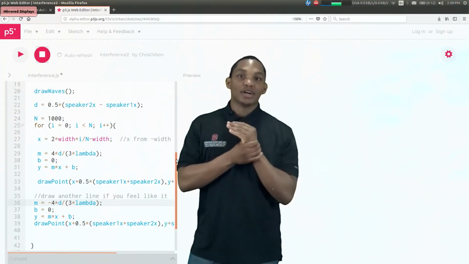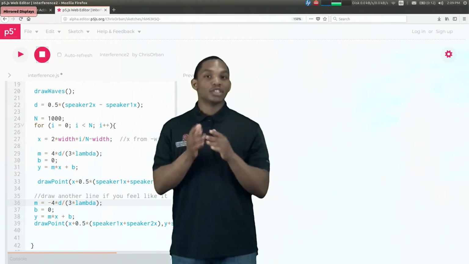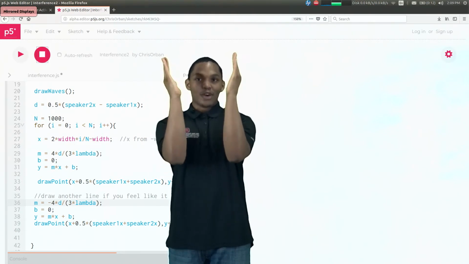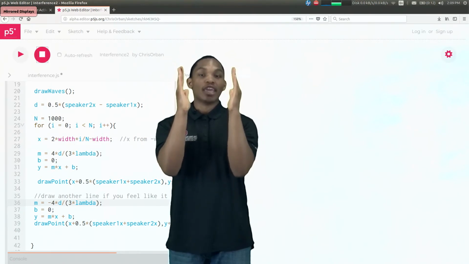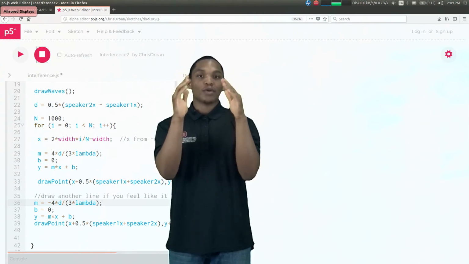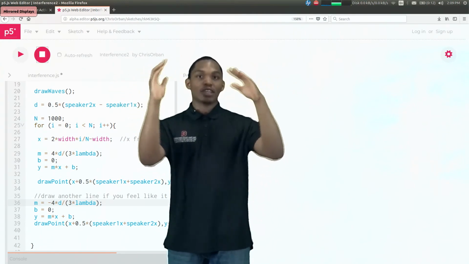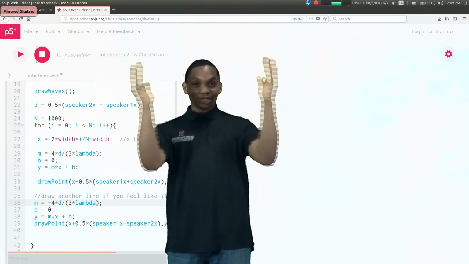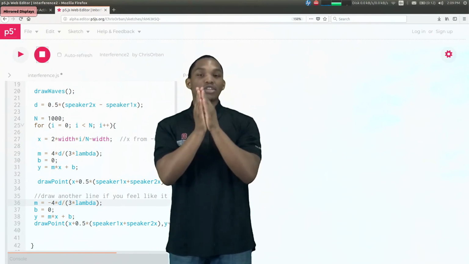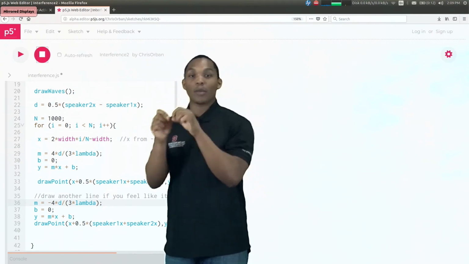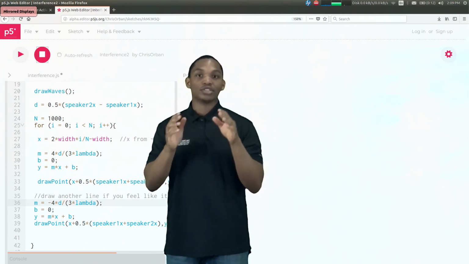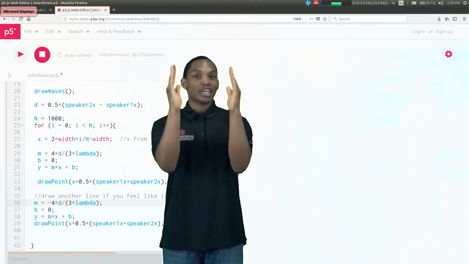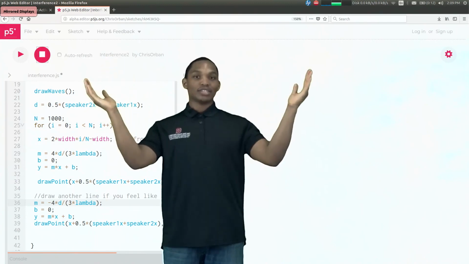When we derived our result, we assumed that y was much, much greater than x. So we assumed that the lines would be like this, very, very steep. And this is only true when n is equal to 1. However, when n is equal to 3 or to 5, the lines will be like this, a little bit more shallow. So when n is equal to 3 or to 5, our assumption that y was much, much greater than x is no longer true. So to recap, we assume that the lines are going to be like this. But when we change it to 3 or 5, the lines will be like this, and our assumption is invalid.